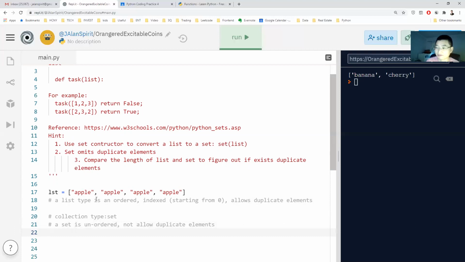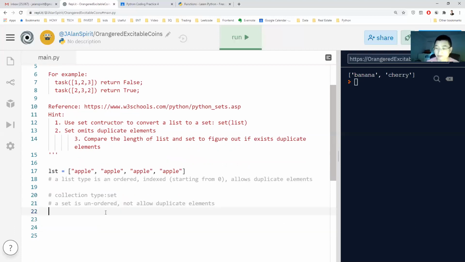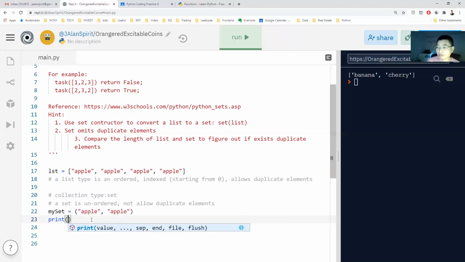So Victor, I don't know if you remember, can you tell me if I wanted to create a set, what will be the syntax? Like a list where you use square brackets, the set uses what? How do you create a set? I think it's regular parentheses. Oh, regular parentheses, right? Very good. Okay, now I put apple, apple. Let's take a look. What's going to happen when I print out my set? Okay, let's see.